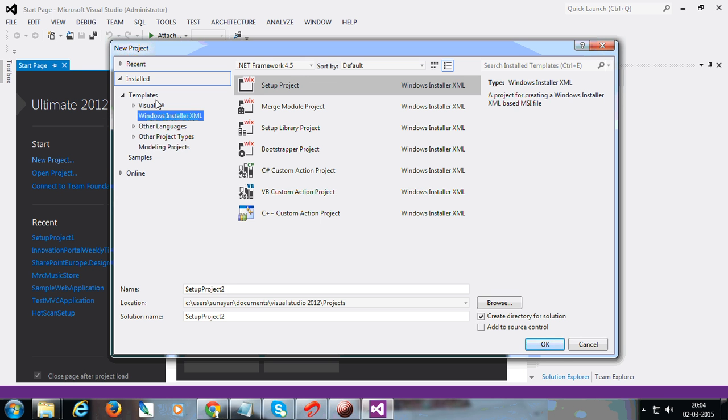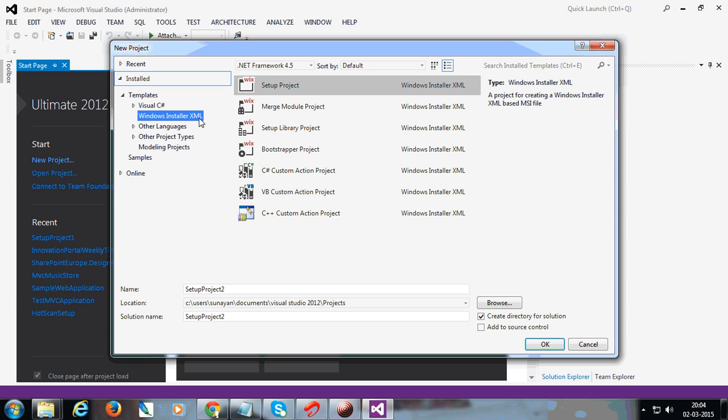And you can see this template is available under the templates in Windows. It's called Windows Installer XML, and you can see the setup project, merge module project, setup library project, bootstrapper project, and other project templates are available.